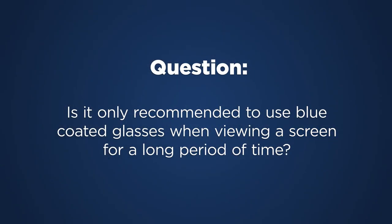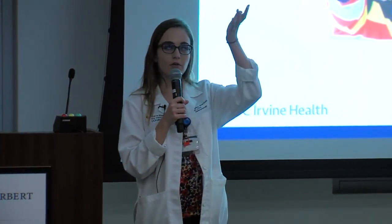Doesn't hurt you, but you just have a harder time doing it, and you typically don't want to. You can wear blue light glasses all the time, so it's just like an anti-glare, but it does help soften the screens. It doesn't change too much like your color perception or anything like that, and a lot of our overhead lighting is that blue light as it is. Some people don't like to wear them if they are going to be out in the sun during the day because they like to get that signal that, hey, I'm awake. You still get light around your glasses and things like that, but they don't hurt you to wear them all the time.